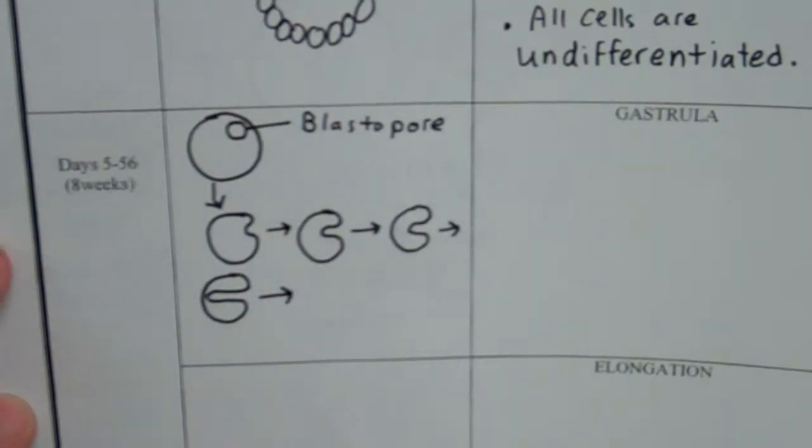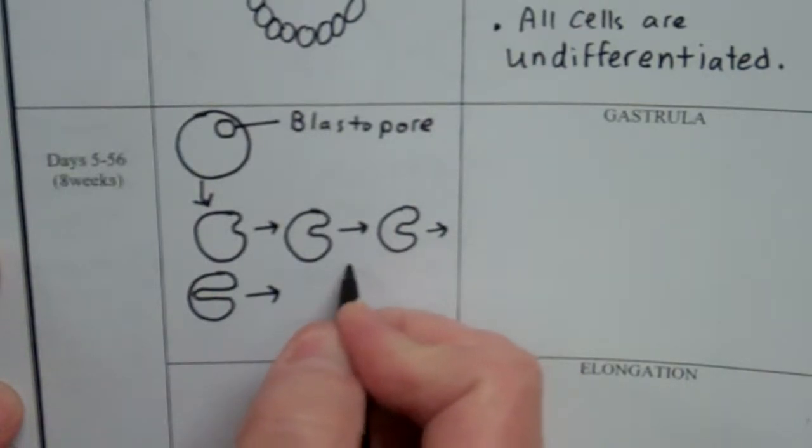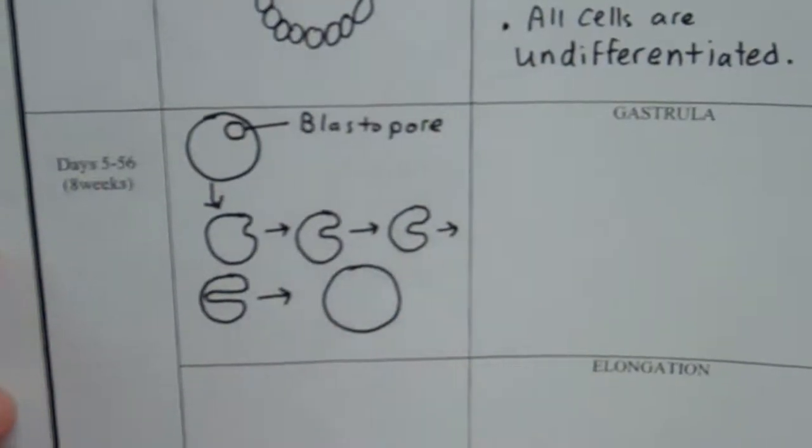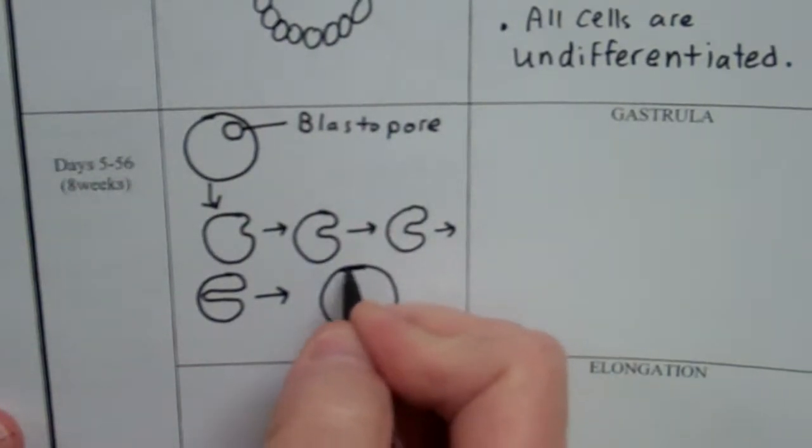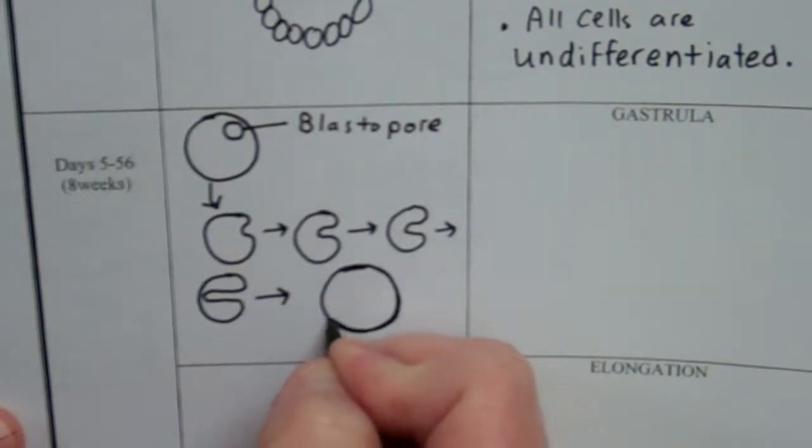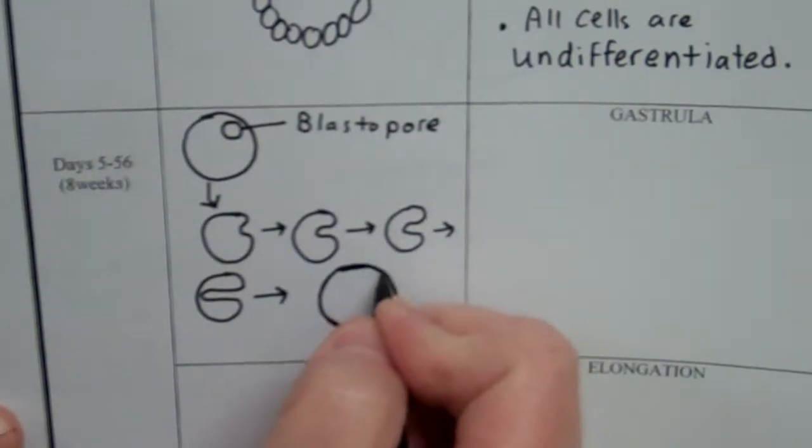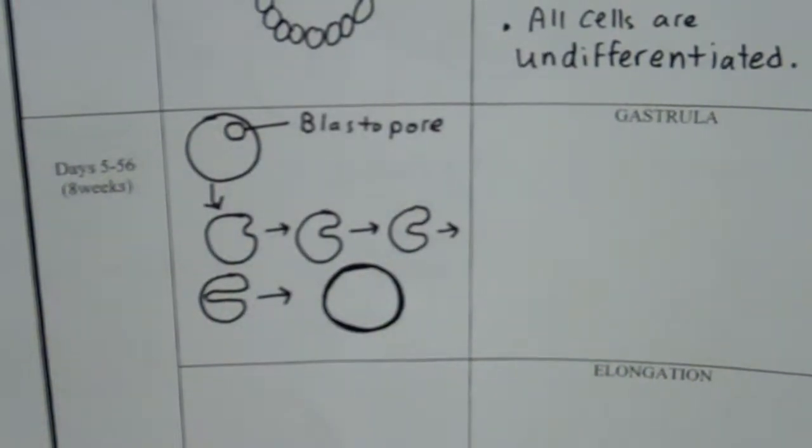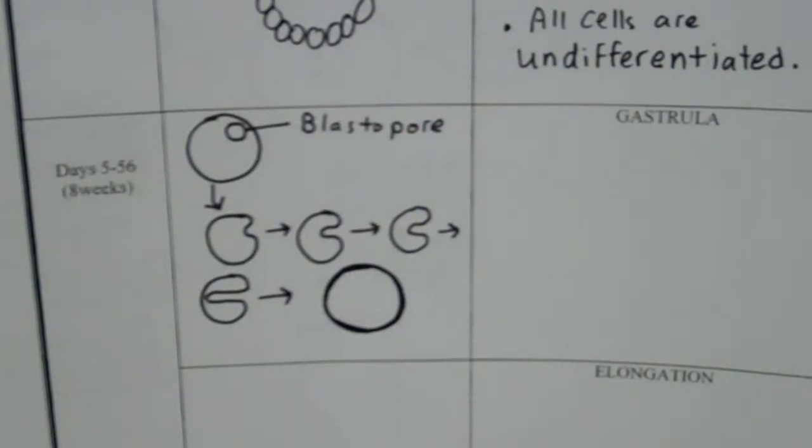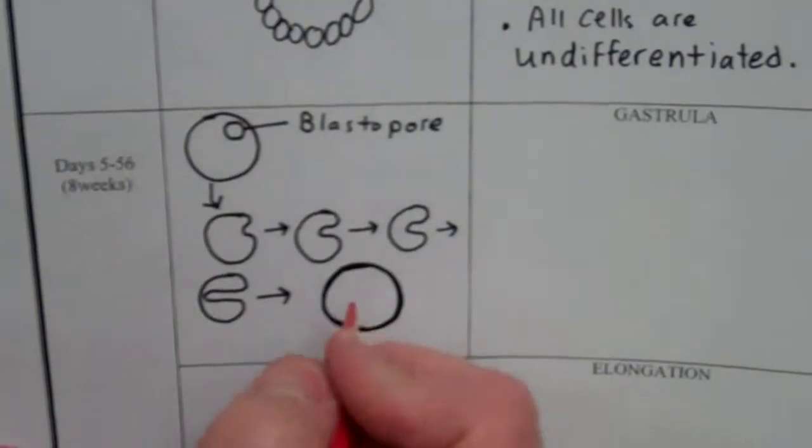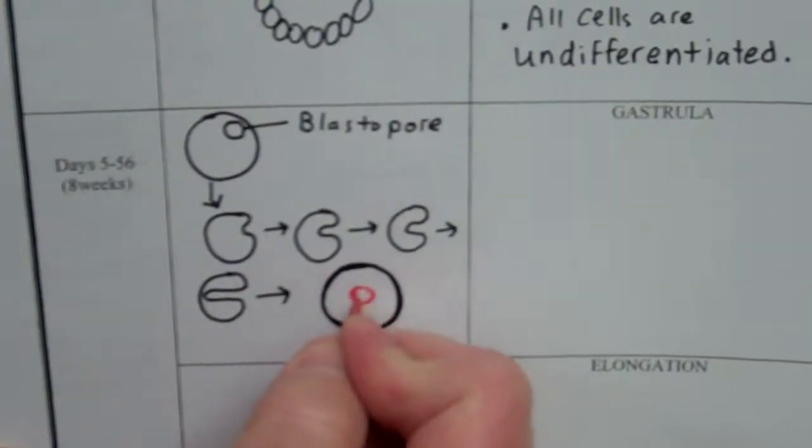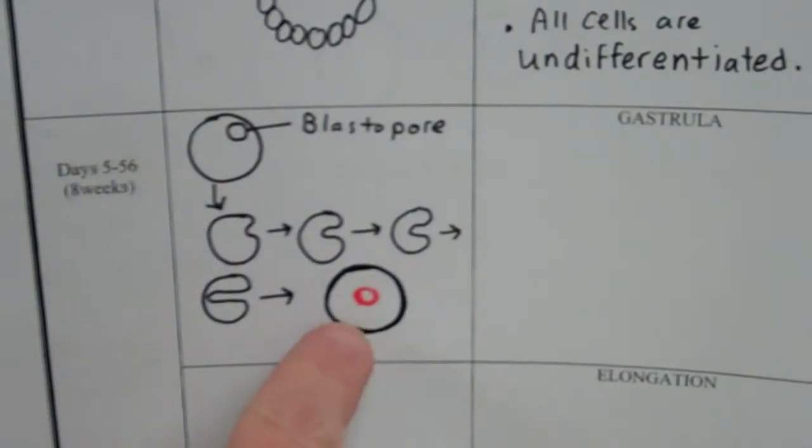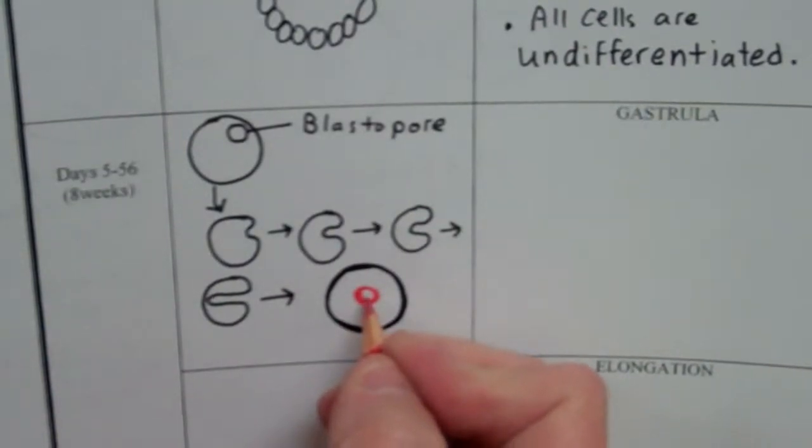And if we could look at this ball straight on, here's what we would see. We would see something called, now, a gastrula. And it's going to have three layers. So it's differentiated in this stage. It's going to have this outer layer of cells that I'm kind of tracing over. So this would all be a bunch of cells on the outside. That little dimple will have pushed all the way in. Now I'm going to imagine that you can see through this. So imagine a little piece of silly putty or Play-Doh and I've punched a hole all the way through. So you can see from one side to the other through this opening. Kind of like a mouth.